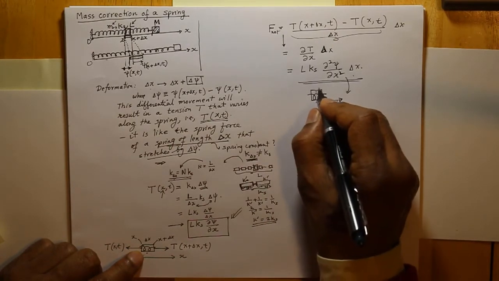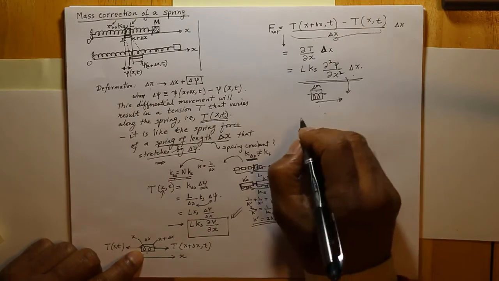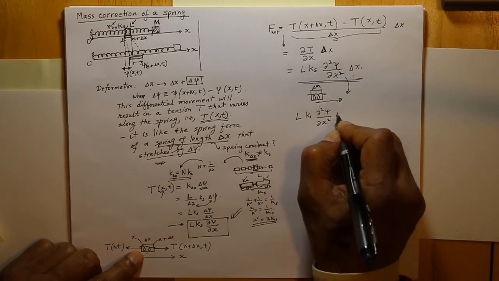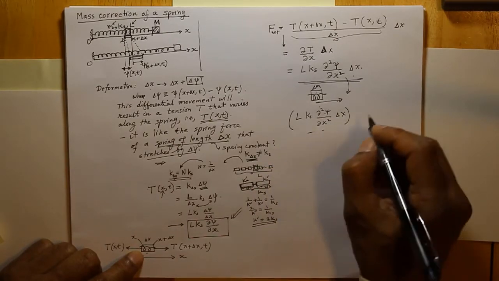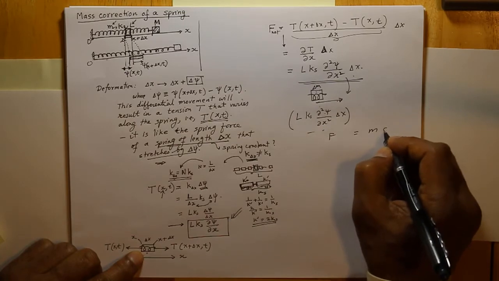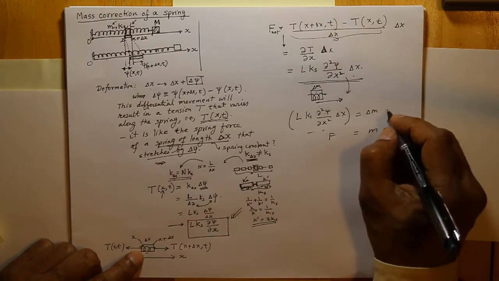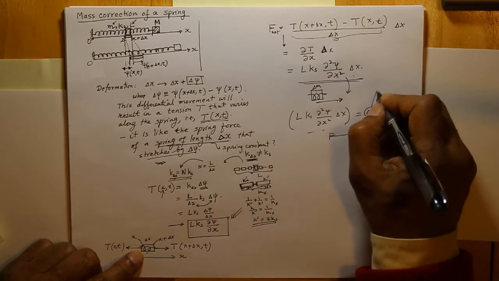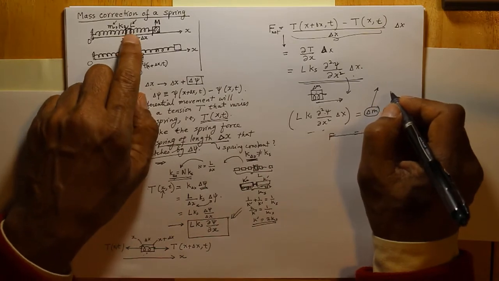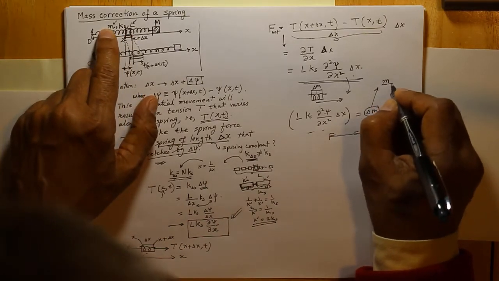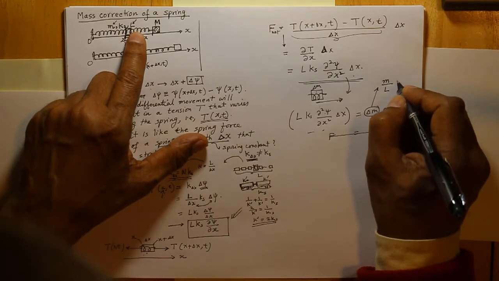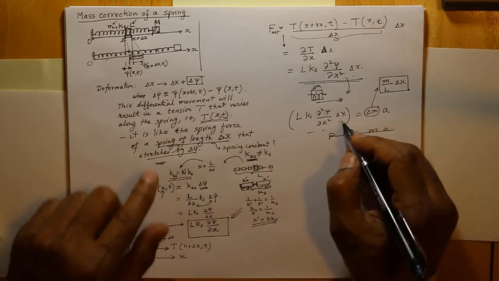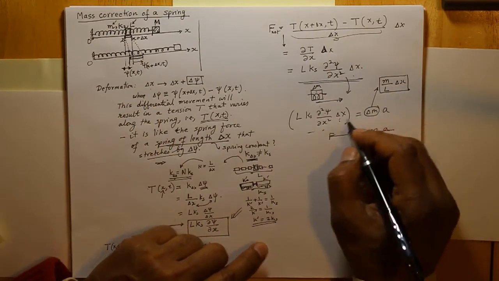this should be equal to the mass of this guy, let's call it delta m, times acceleration. So I got L k_s d squared psi dx squared delta x. So that's the force, and on the right, F equals ma will be delta m times the acceleration of this thing. So what's the delta m going to be equal to? It's going to be the mass distributed over length L times delta x. You can see the delta x will cancel out, and that was arbitrary, so cancelling out is a good thing.